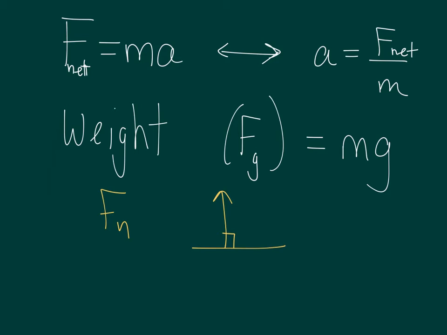The normal force really is a result of Newton's third law. Newton's third law says for every action there is an equal and opposite reaction. Right now, this calculator is pushing down on the table. For it not to move and be in equilibrium, the table has to push back up with a normal force. Normal means perpendicular. That's where the name is derived. It means perpendicular to the surface in all directions.